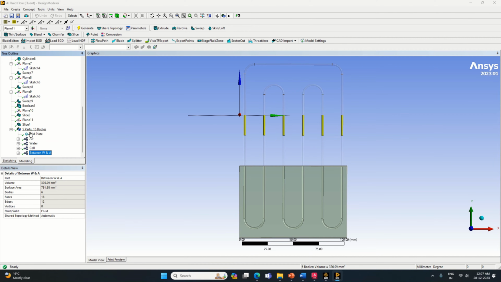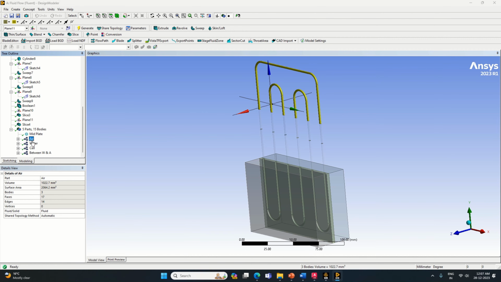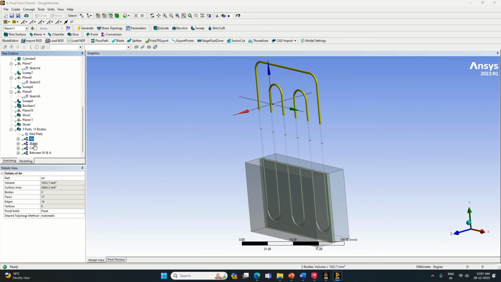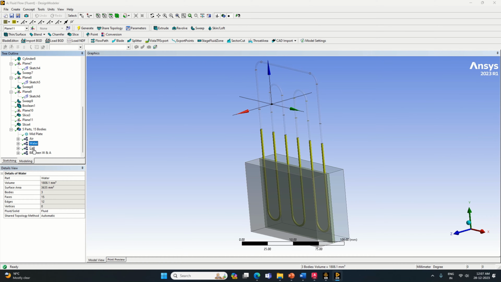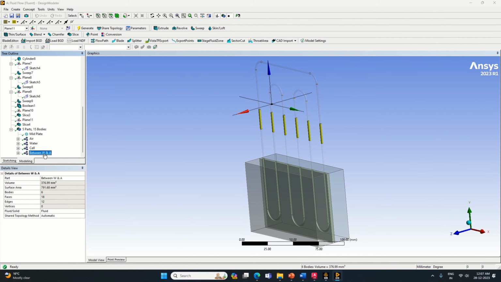So this is okay. So this is a mid plate. You can see here. The mid plate should be solid. The air should be fluid. Then water should be filled as a fluid. The cell should be a solid one. Between water and air it should be a fluid one. So this is how the geometry preparation has been done.